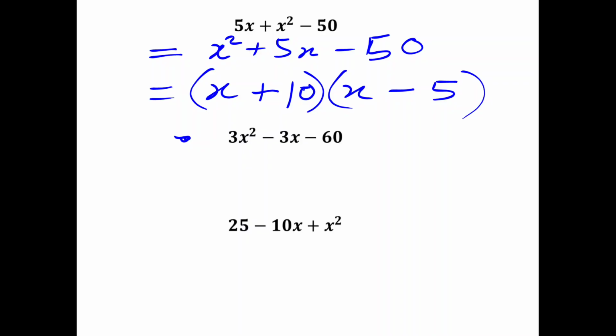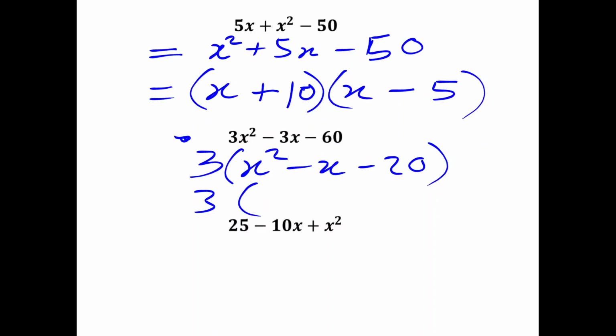Therefore, it is required of us to remove the highest common factor, and then as we remove it, we get 3 inside bracket. We have x squared minus x minus 20. Now, this is a perfect situation for us then, because now we have in front of the x squared, we have a 1. So we can proceed with our method and say 2 brackets x.